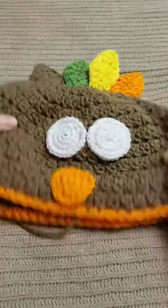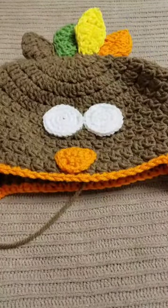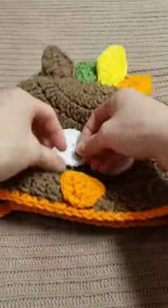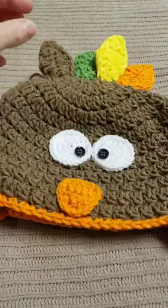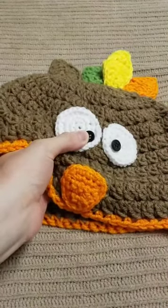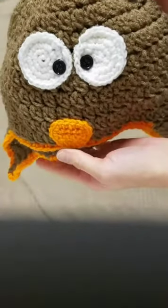Okay, now we are going to, actually let's first do the eyes. So for the eyes, I just have some plain black buttons that I'm going to sew on to the hat. For this, all we need is a normal thread and needle, and we just sew these on like any ordinary buttons, and I will meet you guys back here when I'm done doing this. Alright, so I have added the eyes. I have sewn those buttons on.